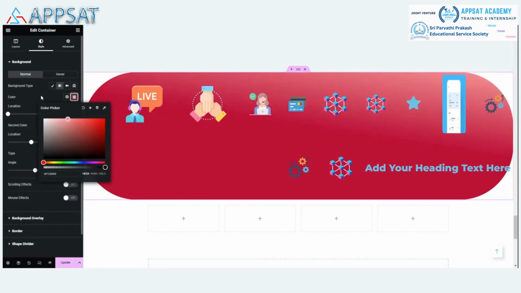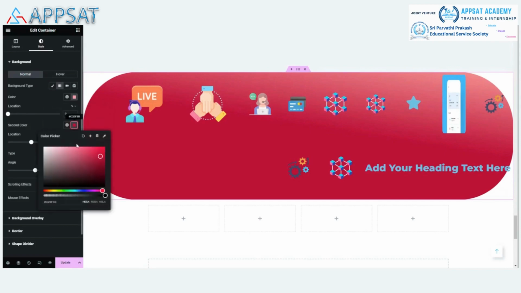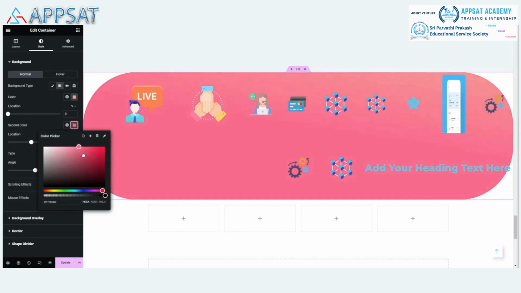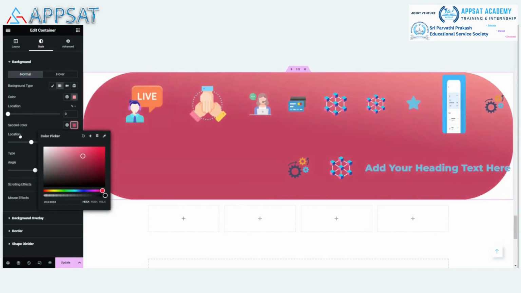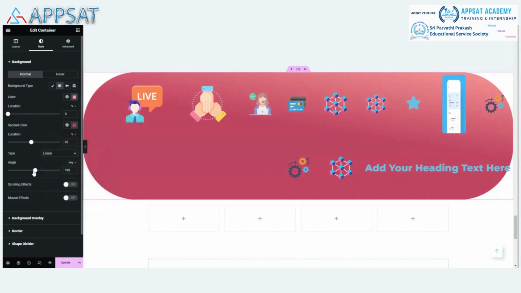Now even the color is very dark, so I need to make it a bit lighter. And the angle.